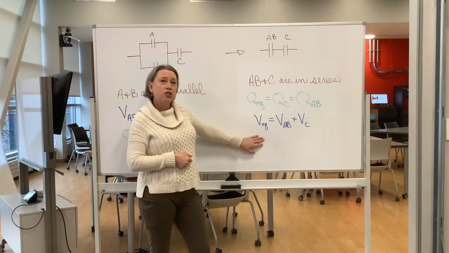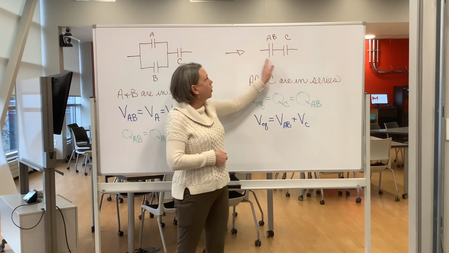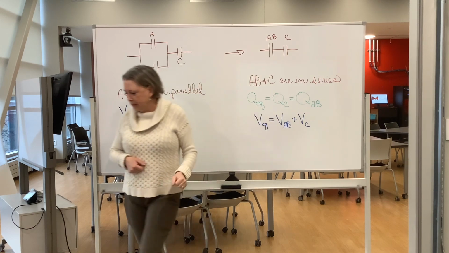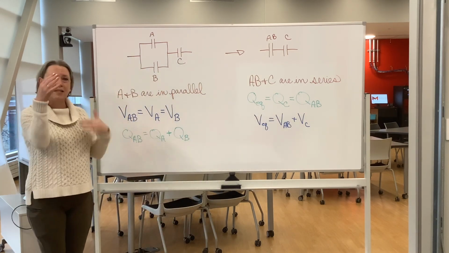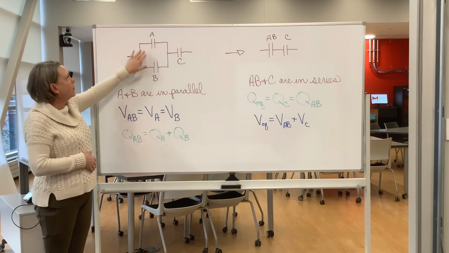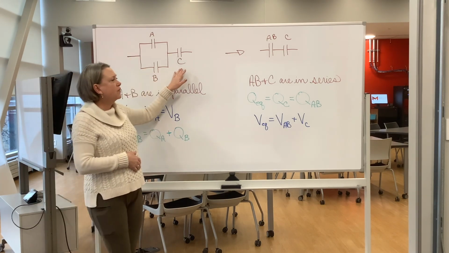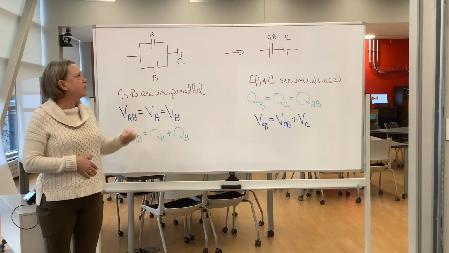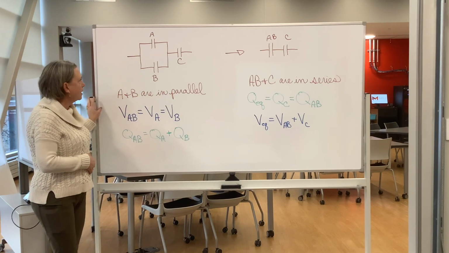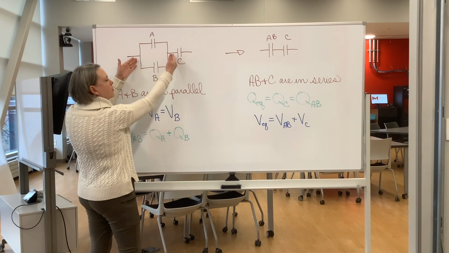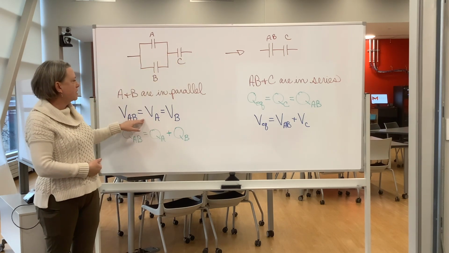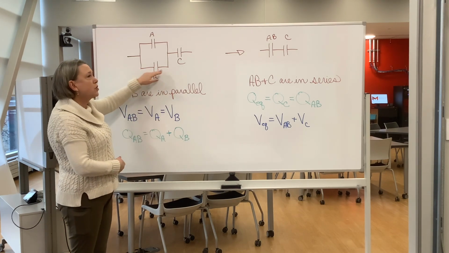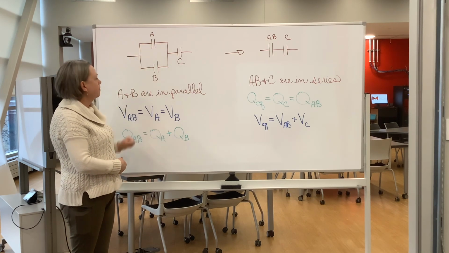And the potential adds. So basically across this, the potential across the whole thing gets divvied up between these two elements. Now, when we go back a step and look at this picture, we're going to focus now on just A and B, because we would have taken care of C over here. We would have calculated charge on C and potential on C using that information. So we're going to look just at A and B. The potential across this whole branch right here is going to be the same as the potential across A and the potential across B. So the volts going here are the same as there.